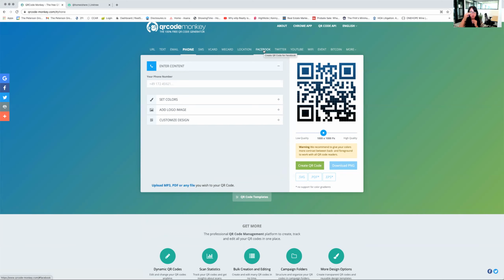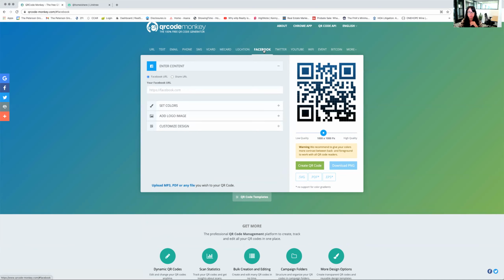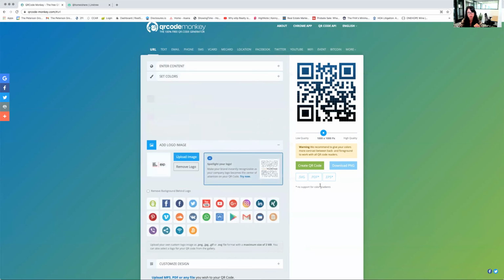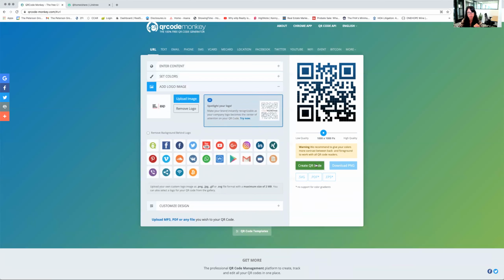So let's say that we are trying to get someone over to our business Facebook page because we like to include information there with market stats and things like this. This would be a great QR code to create then. What you would do is you would pop in your Facebook URL. Like I stated in the beginning, we're going to focus on the URL that we're going to be creating. I've already shown you how to set these up. Now it's super, super easy. Since we've got all this info already in here, we're just going to hit create QR code.